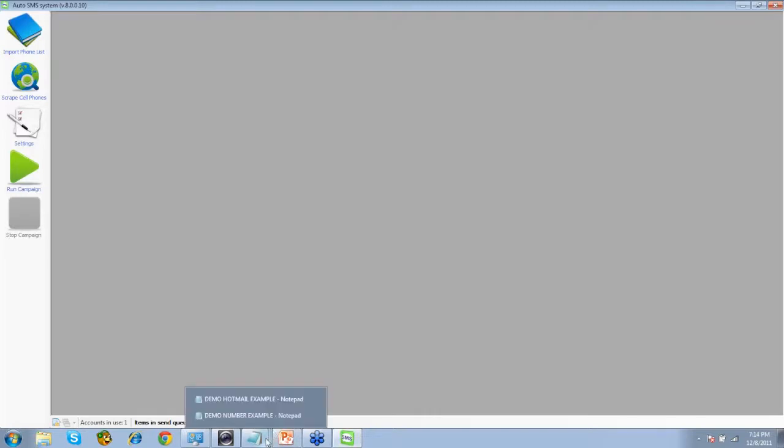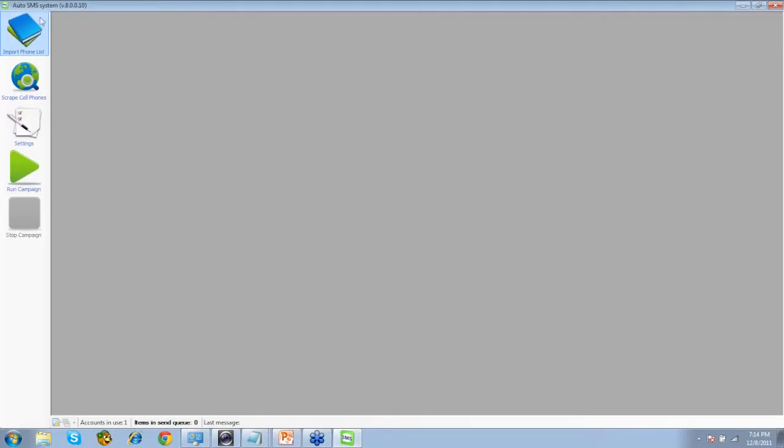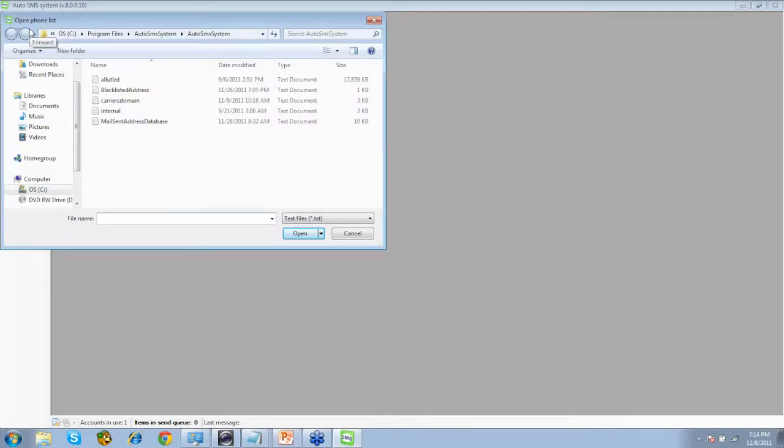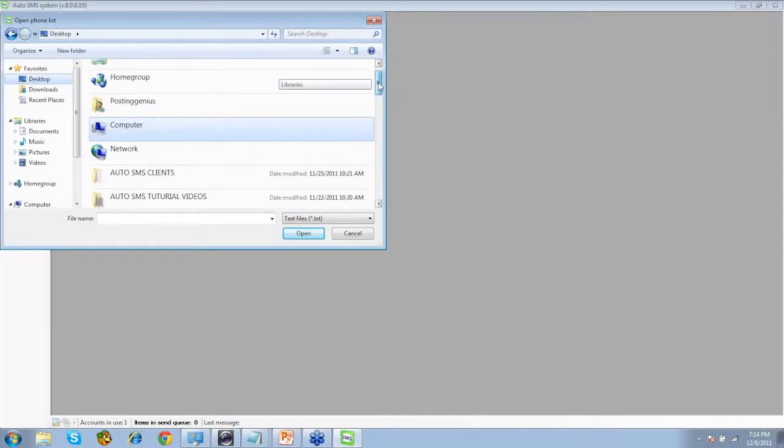As a matter of fact, let me show you what a file would look like if you had numbers. You'd put it in a simple text file like this. As you see, it doesn't matter if it has hyphens in it or not. Easy format, simple notepad, saved on a desktop or in your folder. It's as simple as that. And you simply come right here. And as you notice, there's about 15 of them, and they're not all actual cell phones. I put some in there that are landlines on purpose to show you this.